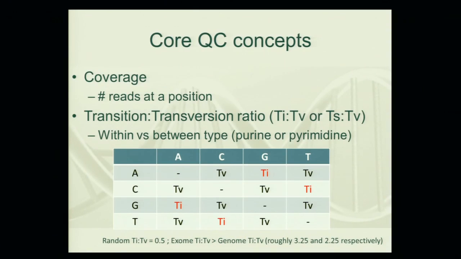Nevertheless, a mutation within the purine or within the pyrimidine class is called a transition, okay? So that's called a transition, that's a TI. And then there's TV, transversions. Some people call transitions TSs, but I don't like to do that because they're both trans things. But anyway, the transition is within DNA base type, so within purine or within pyrimidine. And then a transversion is across type, so it's from pyrimidine to purine or from purine to pyrimidine, okay? Now, if mutation is a random process, you've got a TITV of 0.5. Okay, so you've got one shot at being a transition, two shots at being a transversion. That gives you a TITV of 0.5.